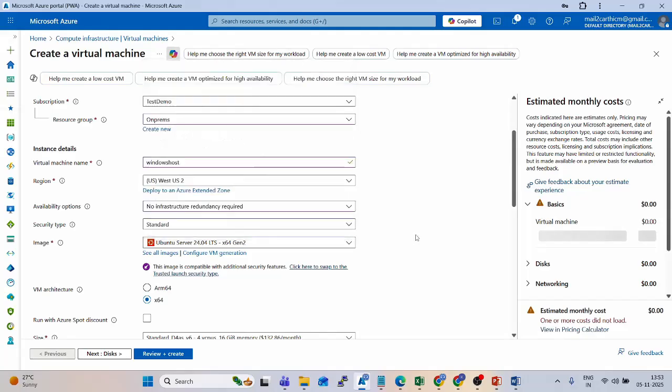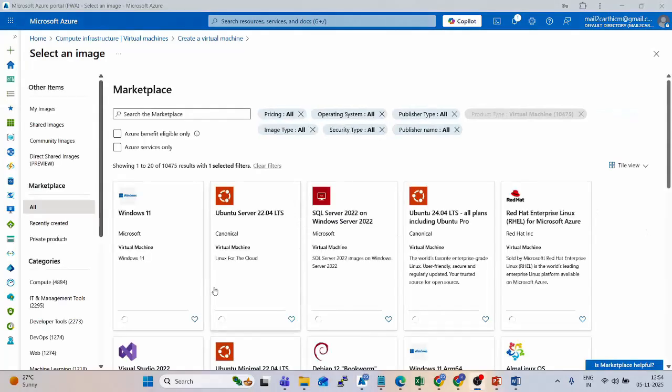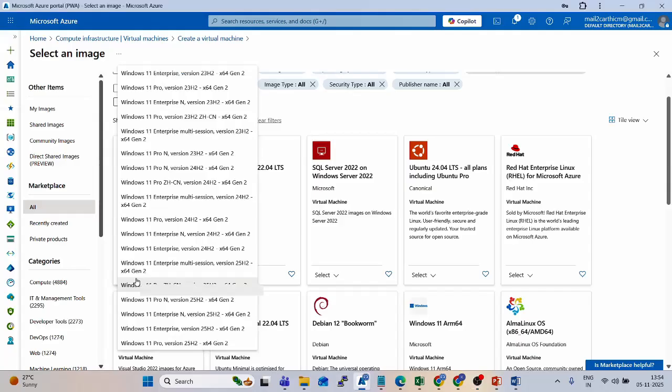I select from the Windows version to migrate the server, to create a server. In that server only we are going to configure the Hyper-V Manager. You can select from here. So it is loading. Select option is there.